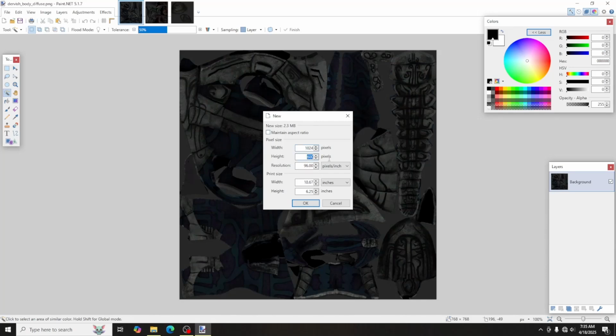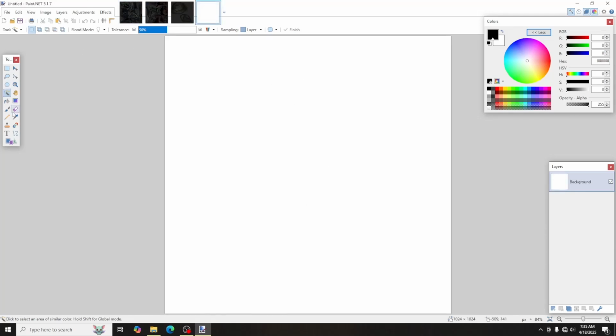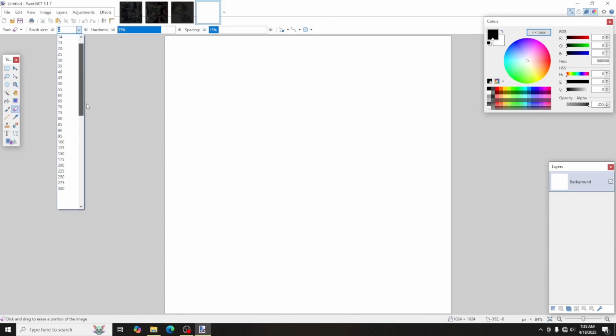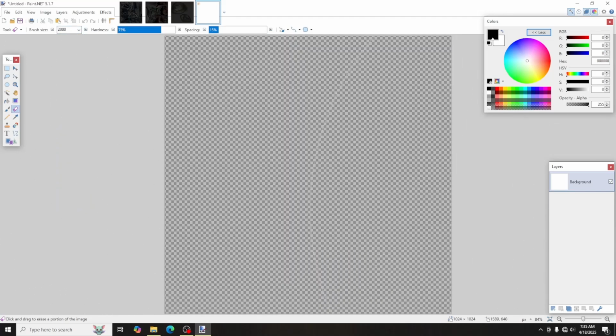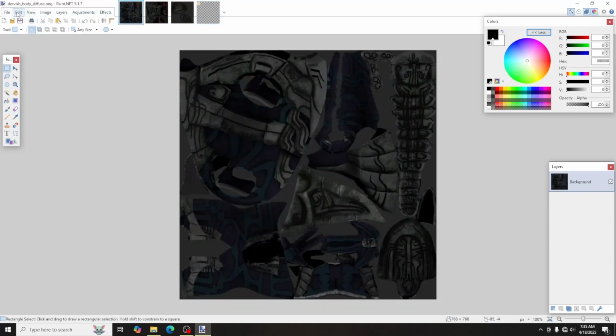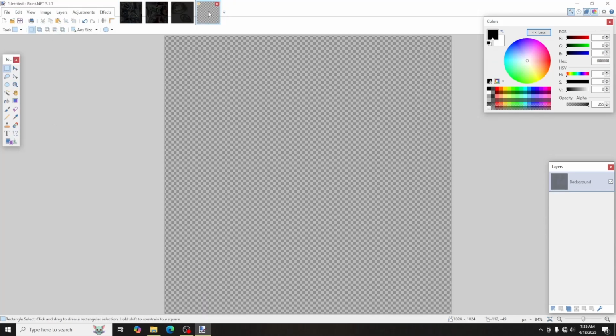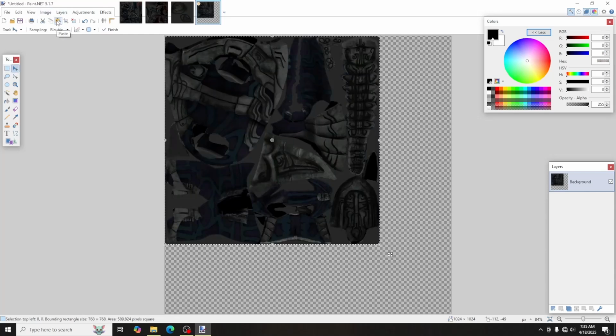And the size depends on your model's textures. The highest MTL game support is 6144 by 6144. If it's higher than that, your game will crash. So you gotta do your best to fit as much as you can under that limit. I'm gonna copy this image here, then paste it into my baking reference.